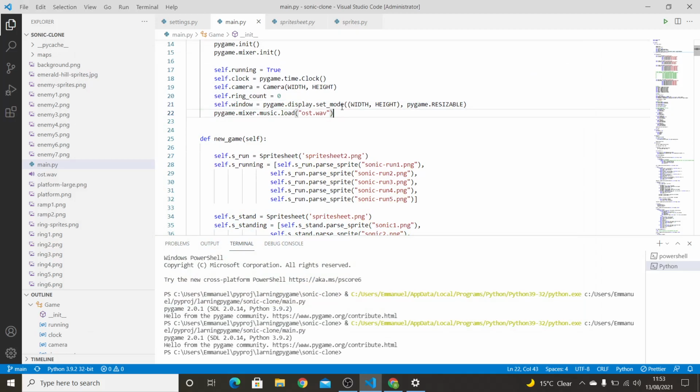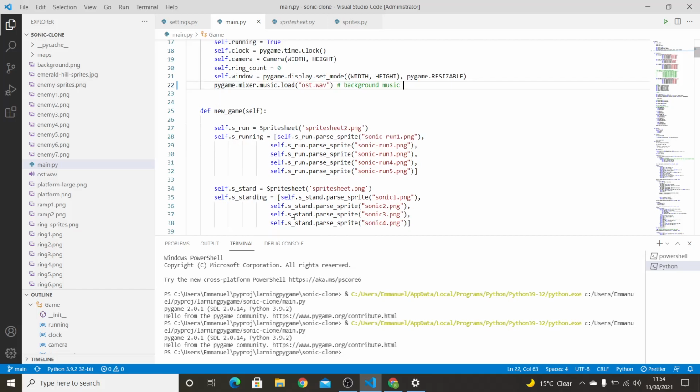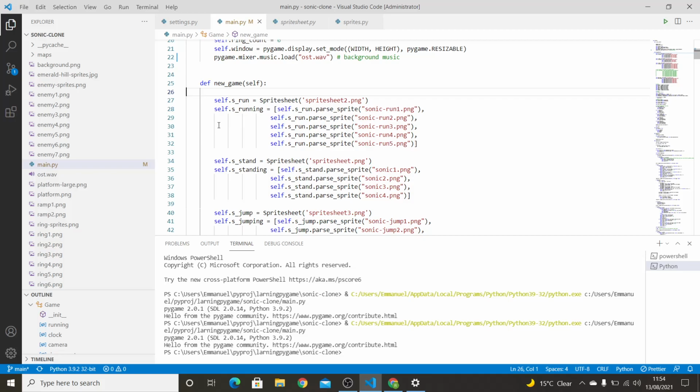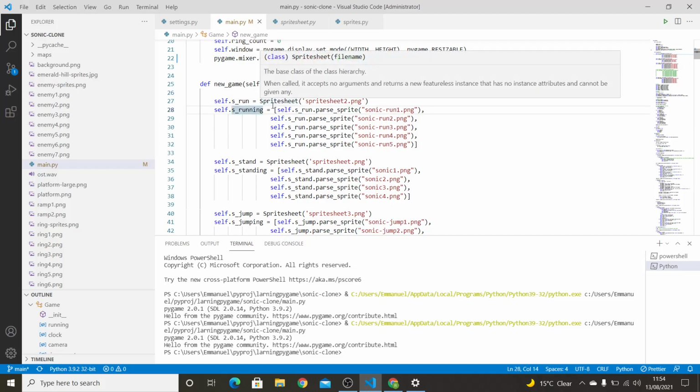and this is the background music for the game. And so this function, def new_game, creates all of the different properties.